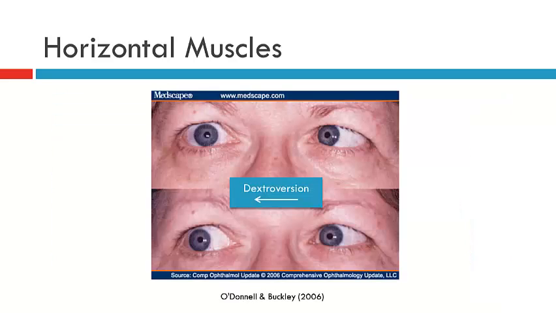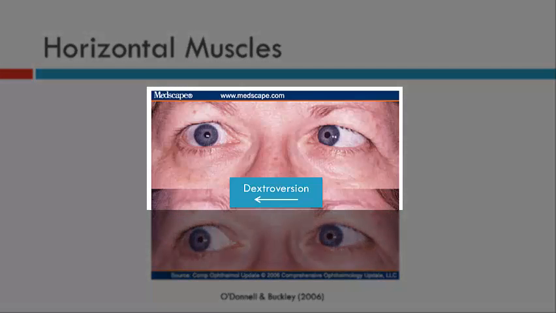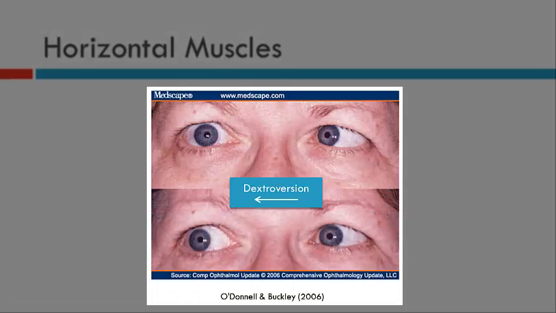One more example. These are images of a patient preoperatively and postoperatively. And the top image is pre-op, and what we can see here is that the eye, or the right eye, is making it to midline but cannot fully abduct. And then post-operatively, we have an increase in the movement, and we can see that the patient has now moved beyond midline.